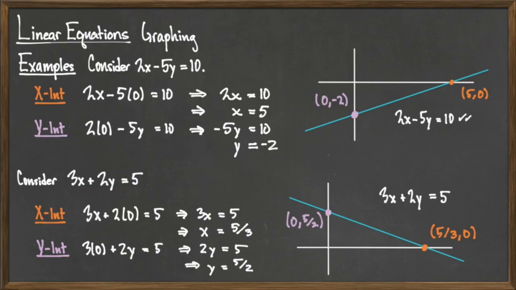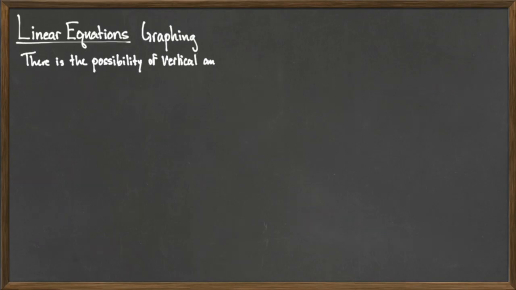In section 2.4, we're going to talk about more line forms so the actual coefficients of our linear equations are a bit more revealing. Recall that when we were doing circles, the numbers embedded into our standard equation told us something about the circle. We can actually perform a pretty similar exercise when it comes to linear equations. Depending on the linear equation though, we're not always guaranteed an x and a y intercept. In the next slide, we'll talk about what happens when I have a horizontal or vertical line.